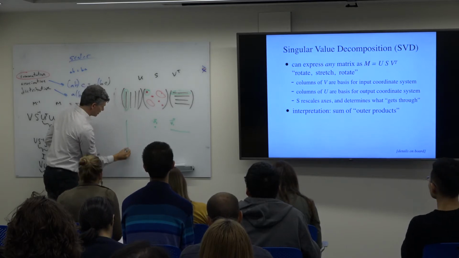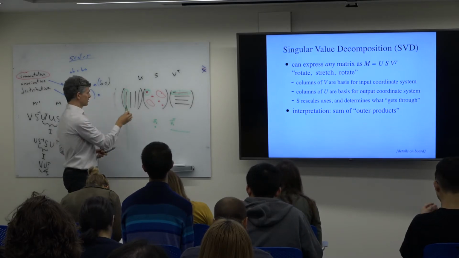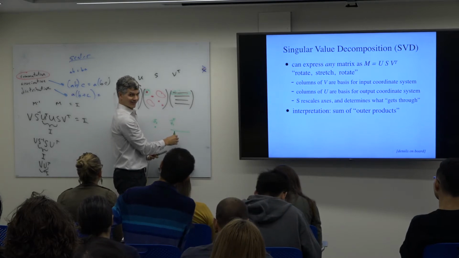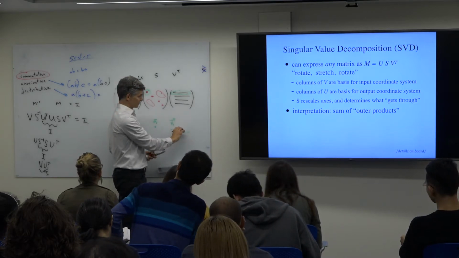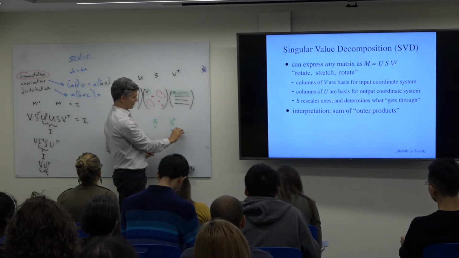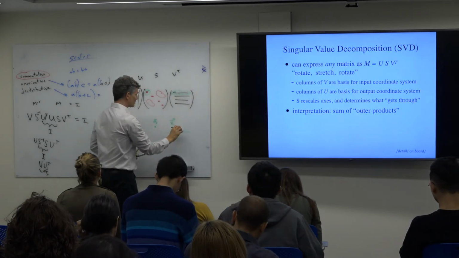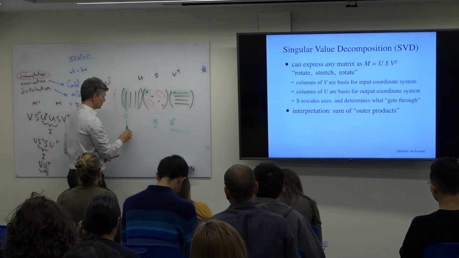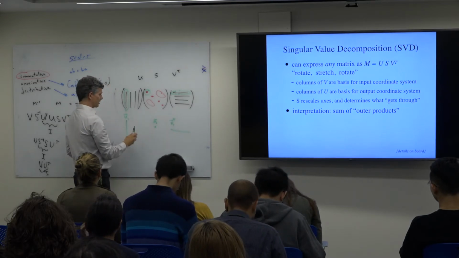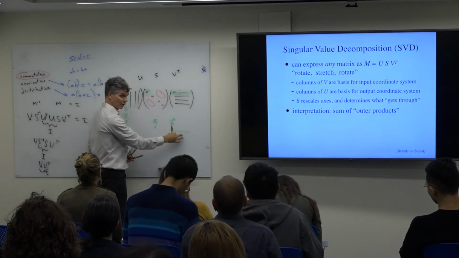I'm going to call this u1. And that's just a column vector. So this is the first vector out of u. This is the first column vector out of v, but it's transposed, where you can say it's the first row out of v transpose. It's the same thing, right? It's just that since this guy's transposed, I'm pulling rows. So this is v1 transpose. This is u1. And this is s in the middle, which is just a scalar. And this is just a column vector times a scalar times a row vector.